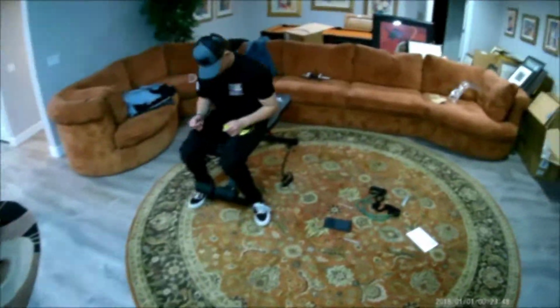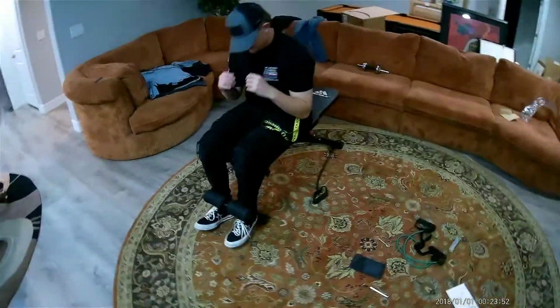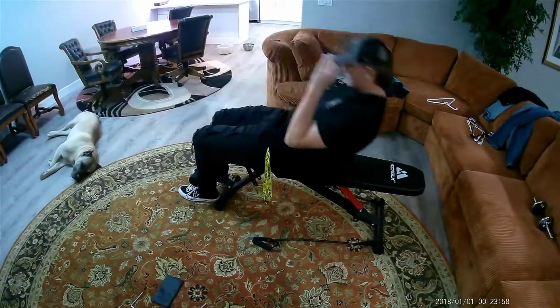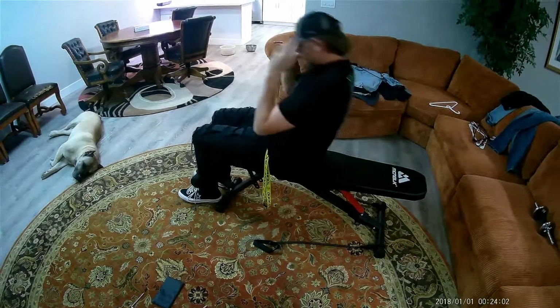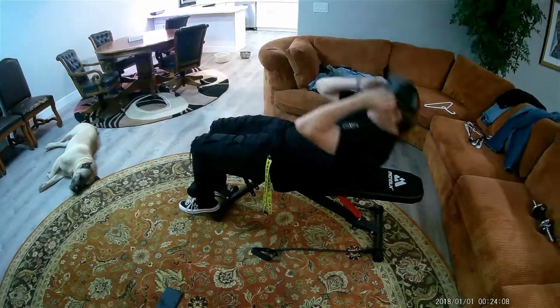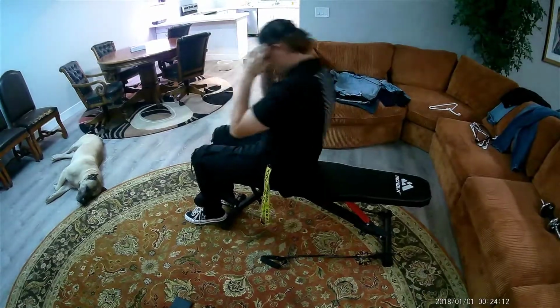MCNBLK weightlifting bench. We're going to go over some of the features and show you some of the workouts you can do with the resistance bands. Obviously, you can do sit-ups. This bench is perfect for any type of workout you want to do. Great for being at lockdown right now. It's perfect for COVID. And, you know, it's got up to 650 pounds of resistance with those bands.